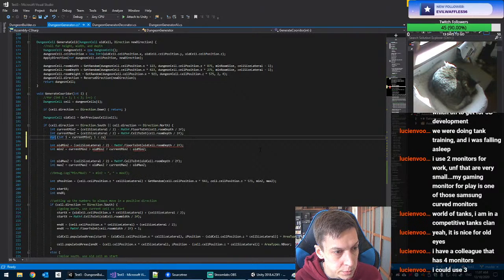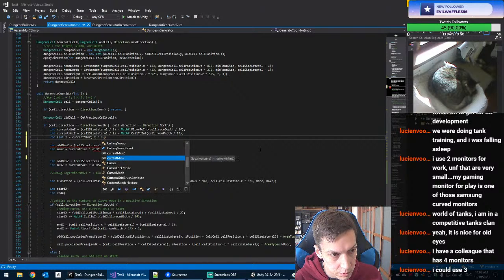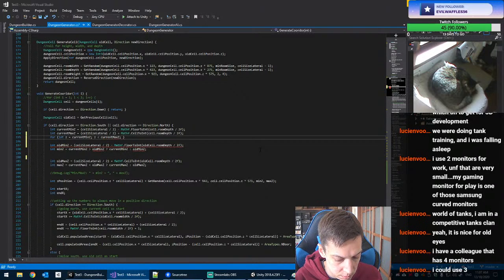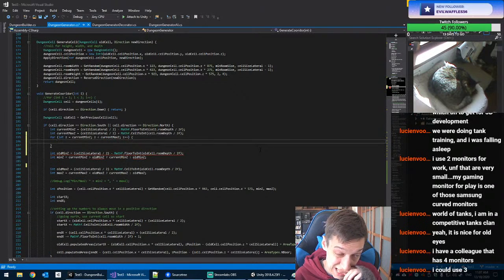We're already using I, so let's not do that. Z equals less than current max z plus plus, and in doing so, we're looking for cell.populated areas. This is our z.